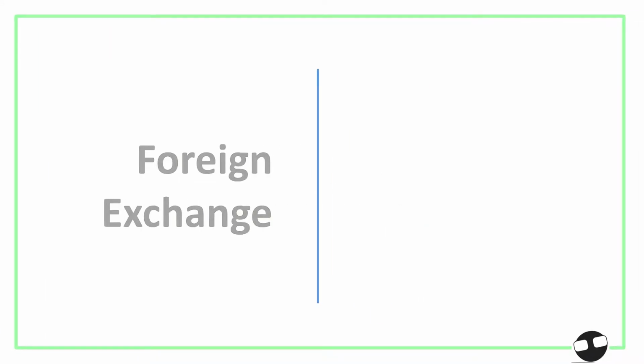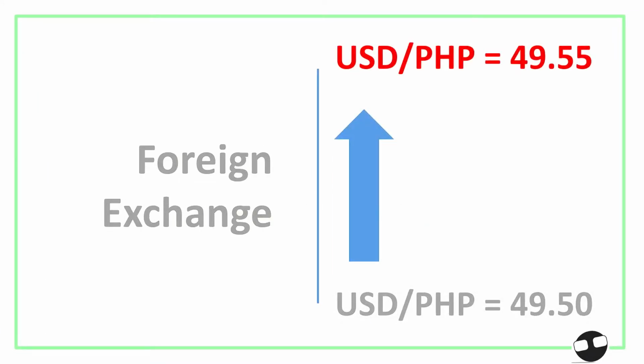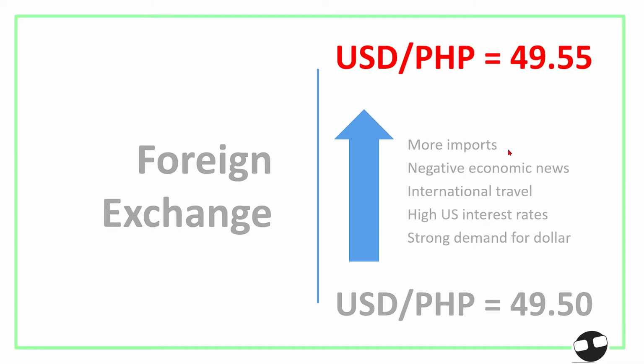Now, ano naman yung factors that trigger the peso to weaken? More imports. So yung kabaliktaran kanina, more imports would mean that our companies would demand more dollar to settle their obligations overseas. Negative economic news, international travel. So pag maraming mga tourists from here to going out abroad, so lumiliit yung supply ng dollar sa Philippines, and by doing that, nagkakaroon ng weakening ng peso.